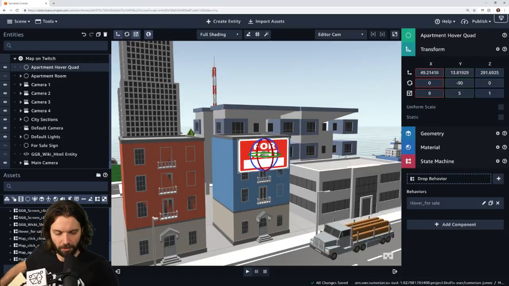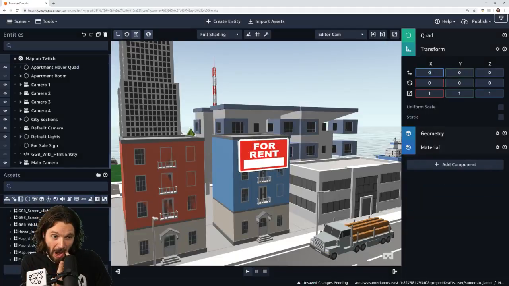I'm really just going to record these values. 49, 13.8, 291.7, negative 90, 951. All right, so now let's just quickly add another quad. And we're going to call this one, move it around to 49, 13.8, 291.7, negative 90, 9, 5.